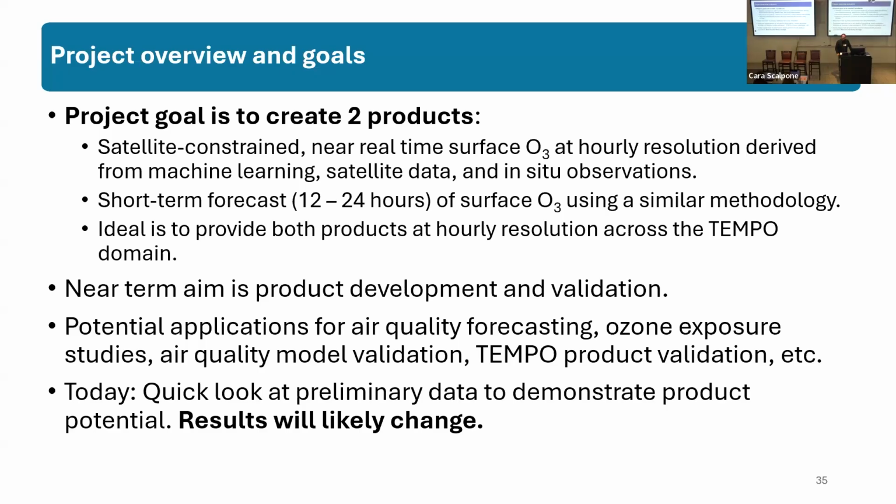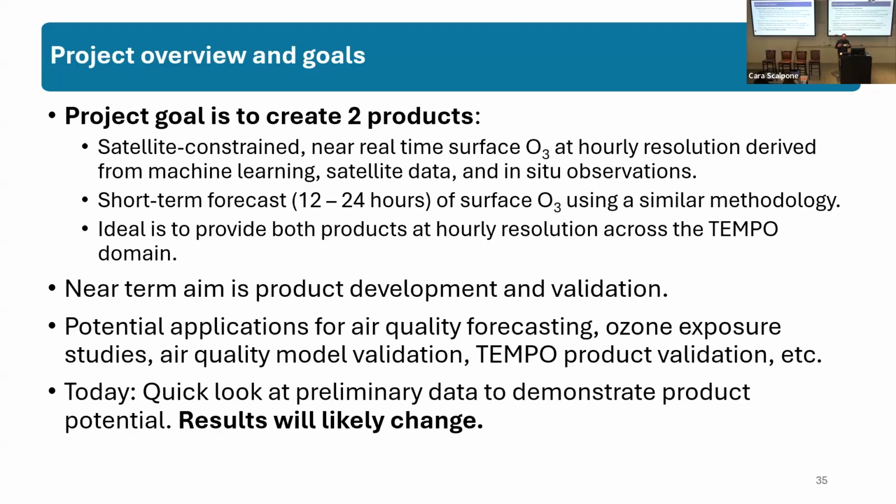And the idea is to provide both of these products at an hourly resolution across the TEMPO domain. In a perfect world, that's what will happen. We're starting this from the ground up right now, so we'll see what we get there. But I think some of the preliminary results that I'll show suggest that there's definitely regions of the country that I think we can be successful with this.